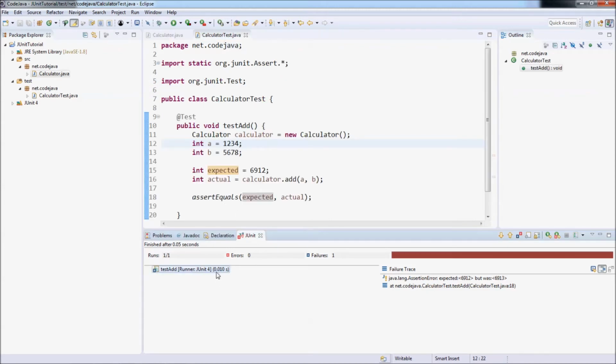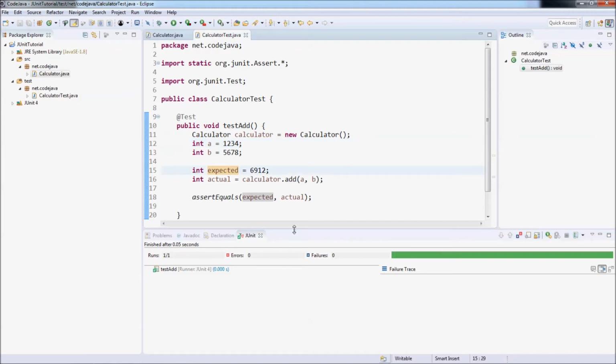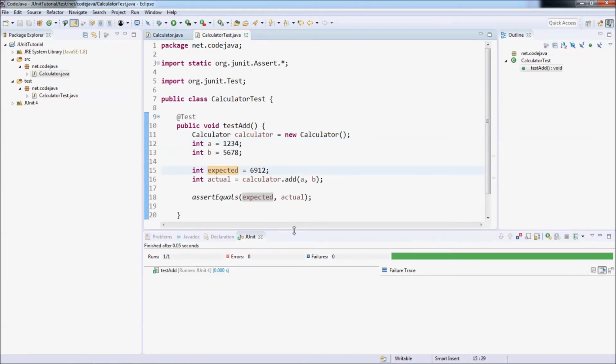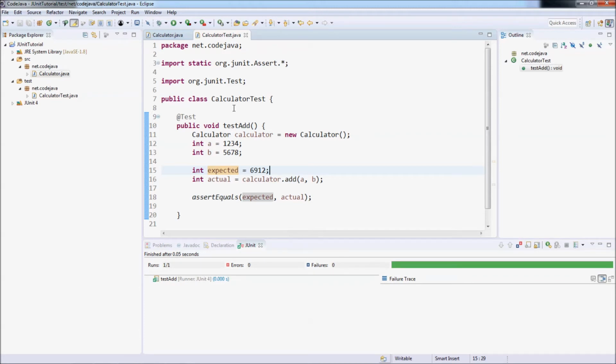Now run the test again. You see the code passes the test now. So that's basically how to write a test class and test method with JUnit in the Eclipse IDE.